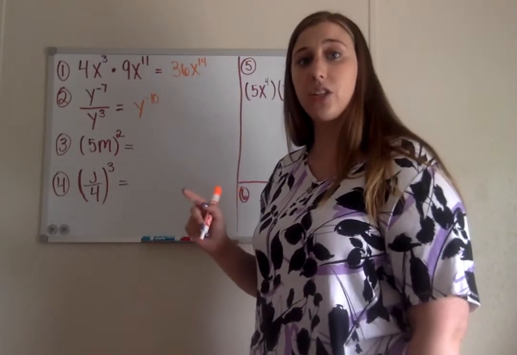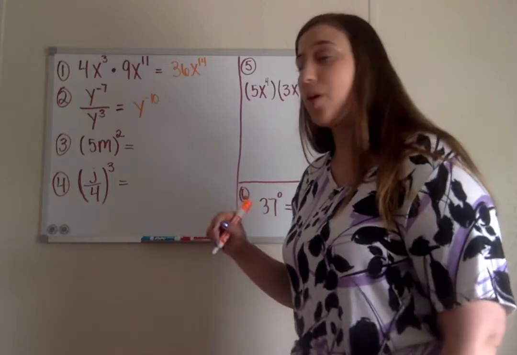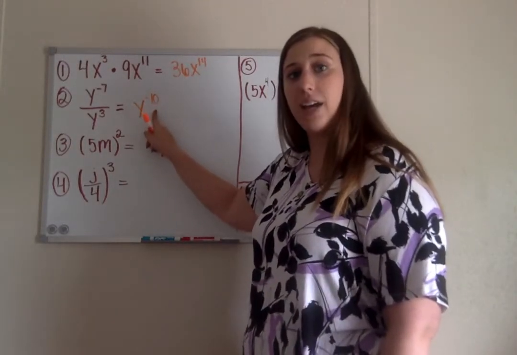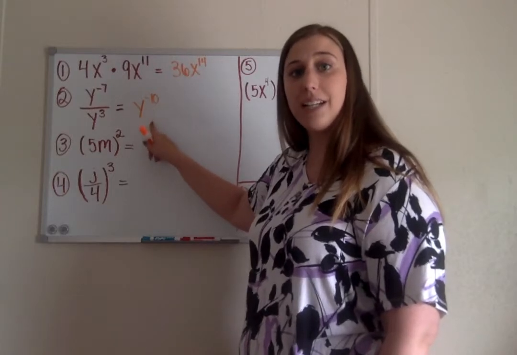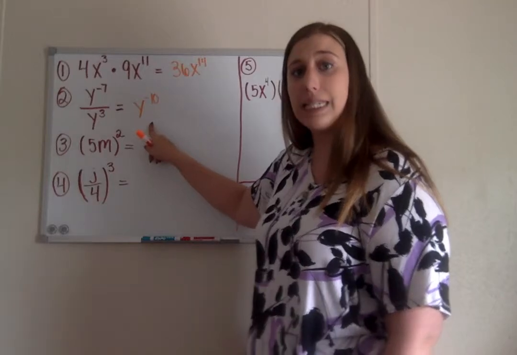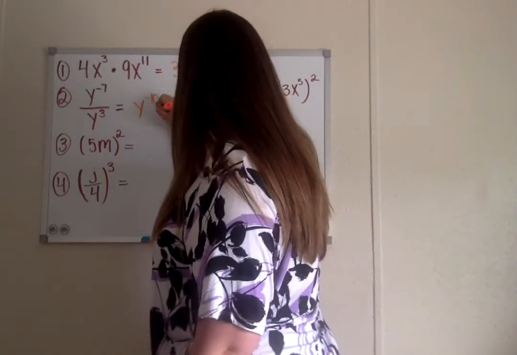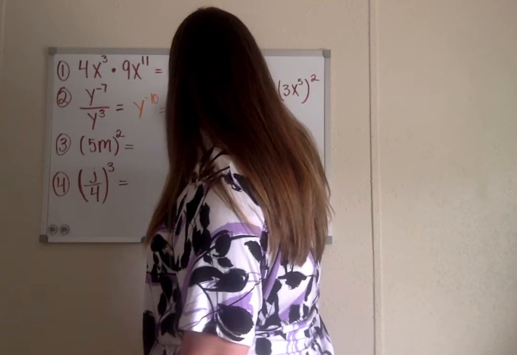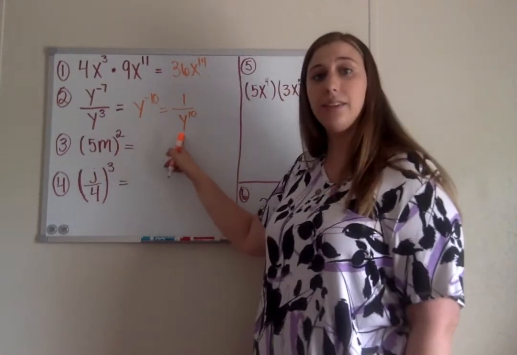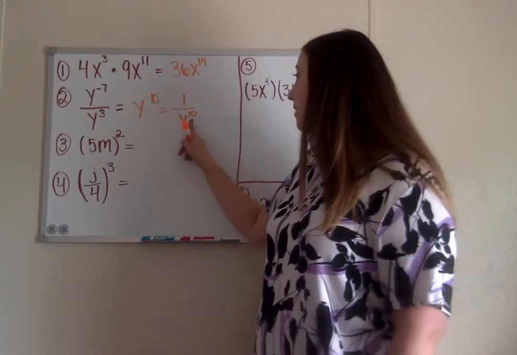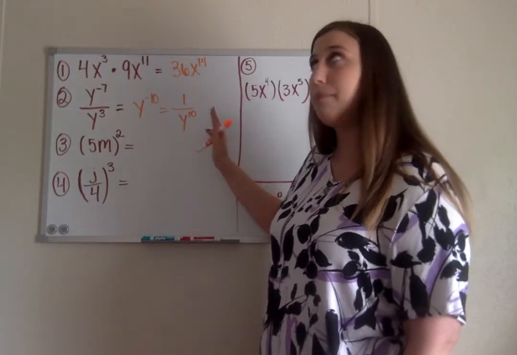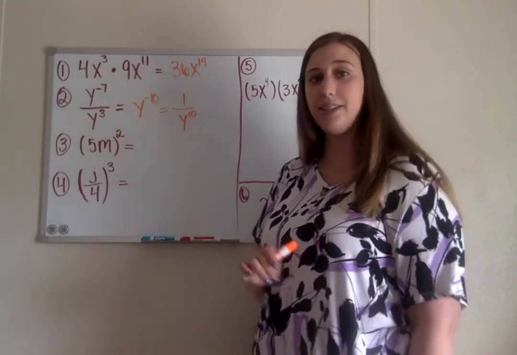But from here, we're actually not done. We have to remember that negative exponents are not simplified all the way. This is not our final answer. In order to get our final answer in simplest form, we need to make the exponent positive. And remember, we do that by putting everything under 1. So here, I still have my y to the 10th, but notice now it's a positive 10, because that action of putting everything under 1 makes our exponent become positive.